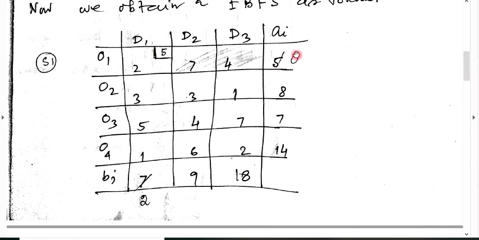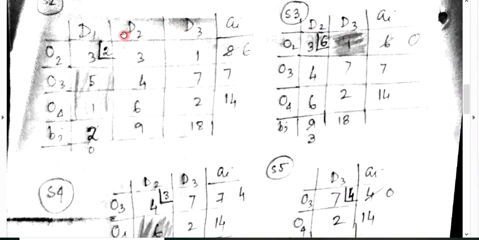Now it will fulfill the corresponding supply, so we are shading this row, and the remaining value of the bj demand is 7 minus 5 equals 2. In the next step we are discarding the first row since its requirement is completed. Then in this cost matrix this is the most northwest corner cell, and here the minimum of ai and bj, 8 and 2, is 2, which is allocated here. This fulfills the first column, and the remaining value is 6 for this row. So in the next step we are discarding the D1 column.